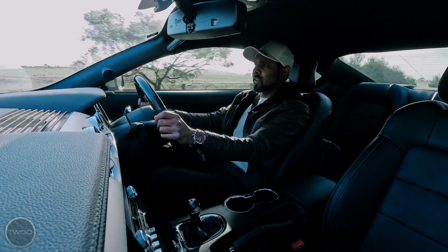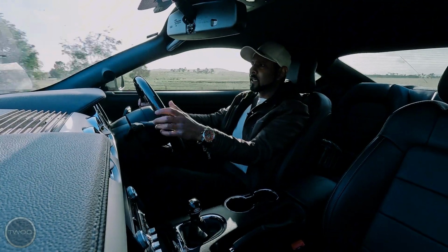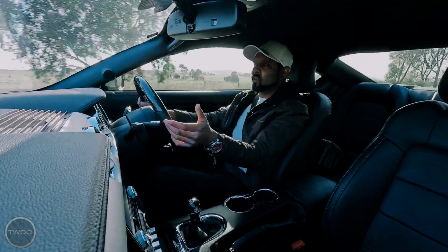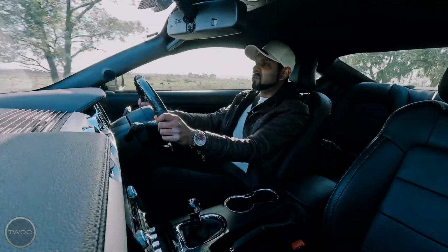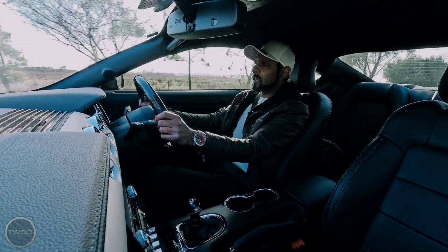I think this works perfectly fine. It transfers power into the back wheels without any dramas. The issue with the MT82, like I mentioned in my review of the Mustang GT a few months ago, is the fact that it isn't refined. It is clunky, it's got its own quirks, and you do need to work out how it operates and drive based on that. And when you work that out, it works okay.